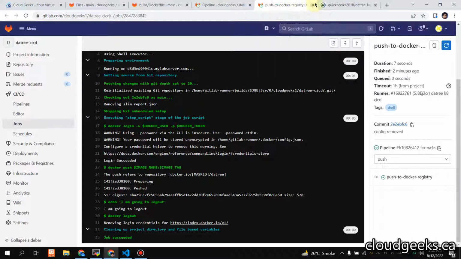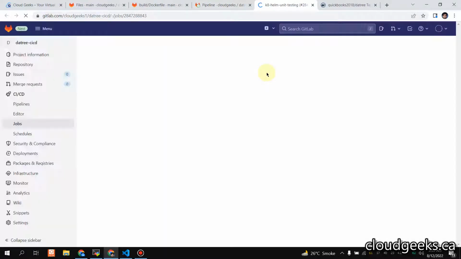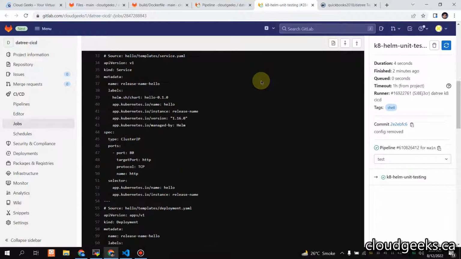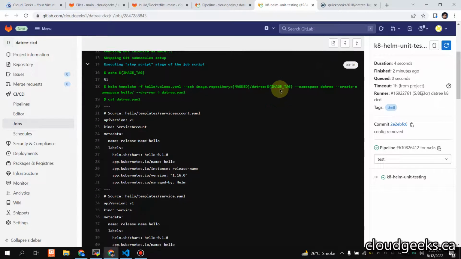So anyway, I'm going to close this. Then I'm going to use the test section. We are going to use Datree. If I click this, I'm going to give you a little detail on it. Let me navigate from the top.